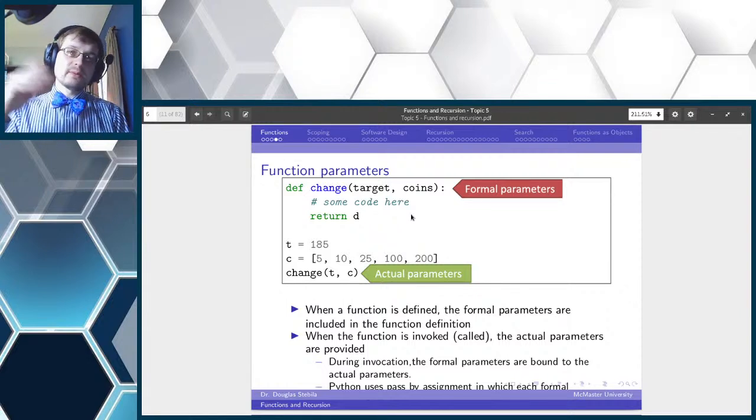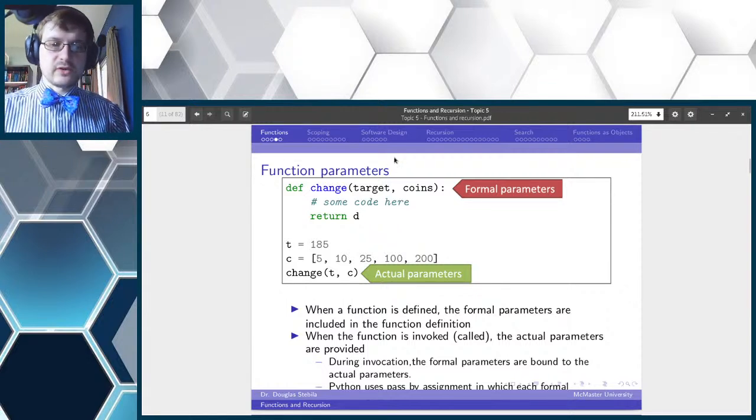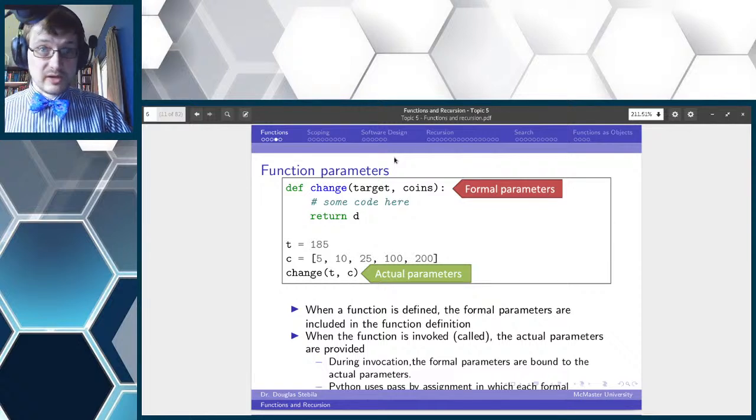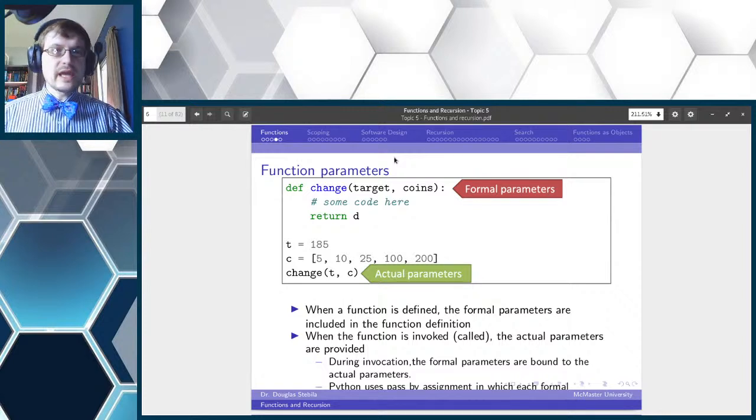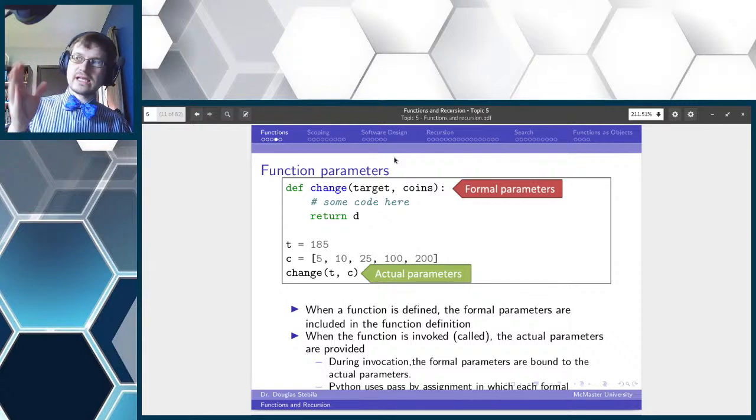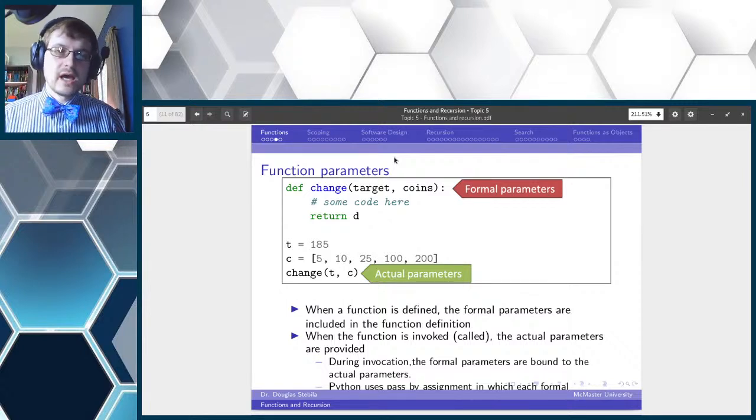So if you remember from our previous topic 4 discussion, where we were talking about aliases, the aliases are established because when you perform assignment over a data structure, if it's a mutable data structure, you're not creating a duplicate of the data structure. What you're doing is assigning the memory address of that data structure to a new variable.